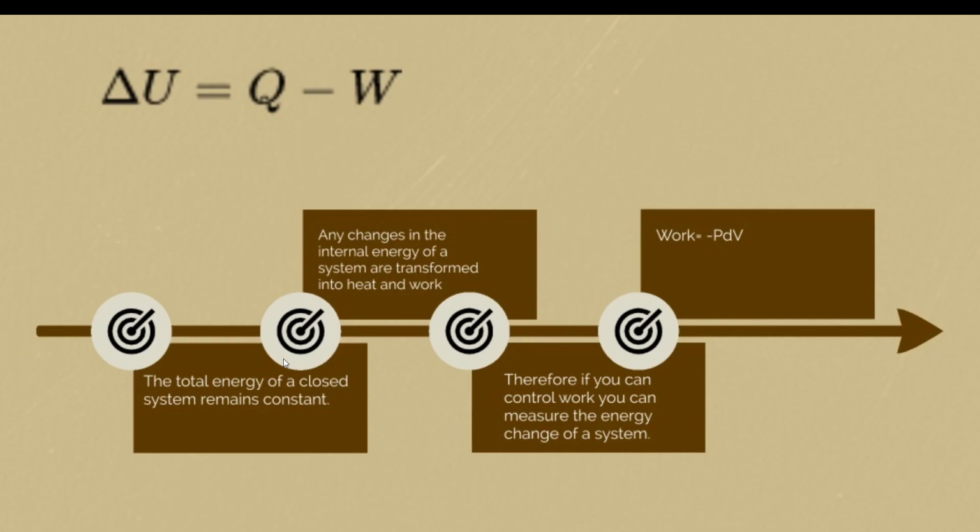Therefore, if we can make it so that there's no pressure volume work, that means we can go ahead and determine energy gained or lost in a system based off of heat. So if we're able to reduce this PV work to 0, then usually we'll be able to determine the energy change of a system just based off of heat.